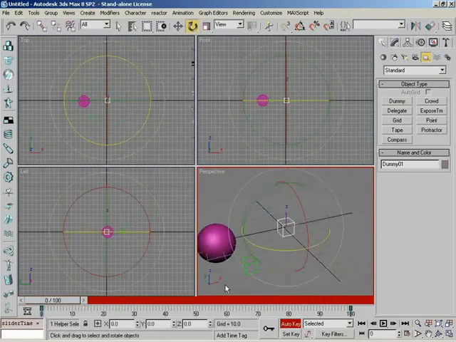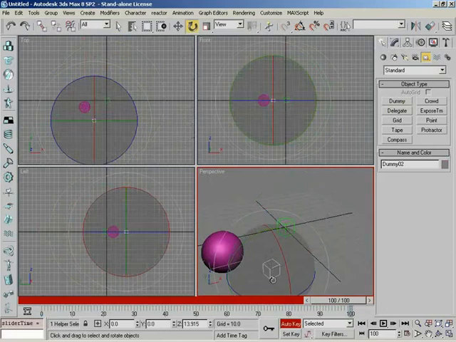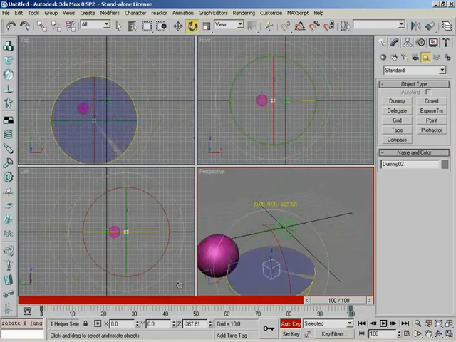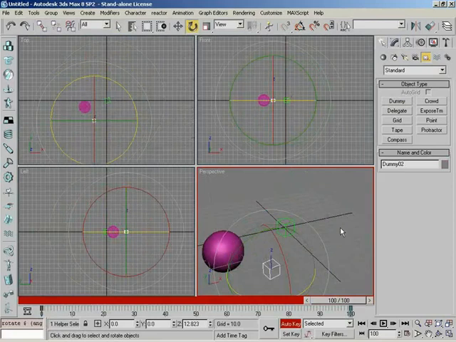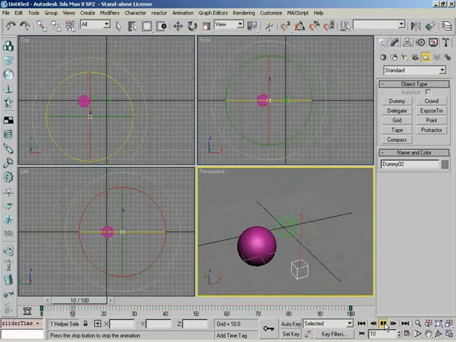And now we can come back over and grab this dummy, and we'll slide over to frame 100. And we'll rotate him back the other way several times as well. And now, using these completely invisible objects, objects that the audience will never see. Right, but they have pivots. That's right. We now have an important point.